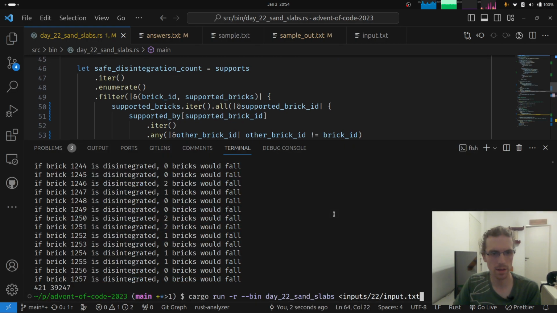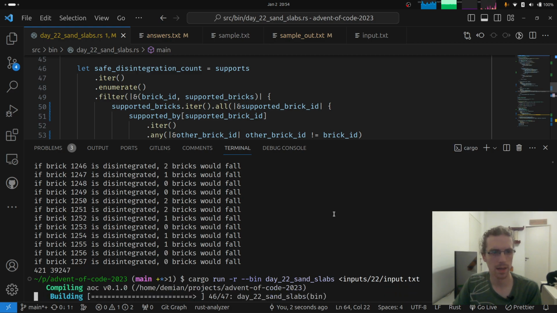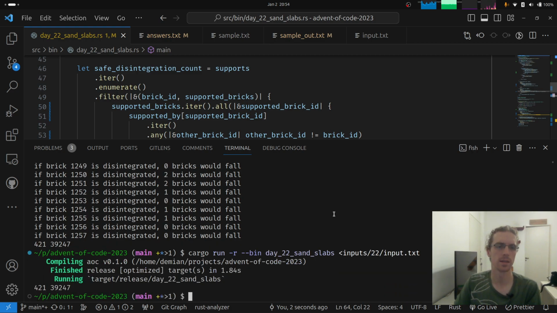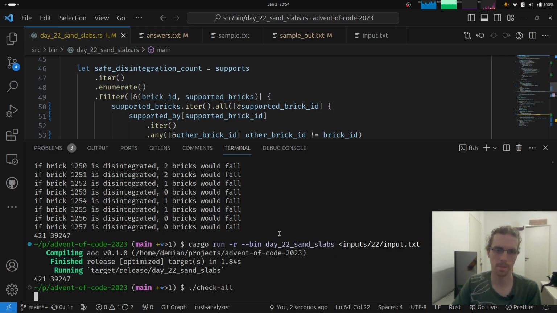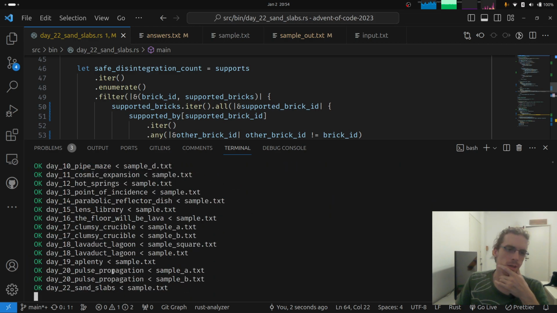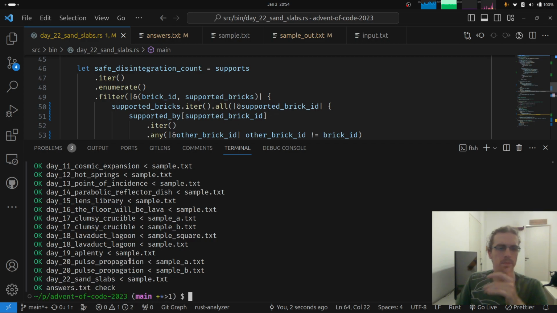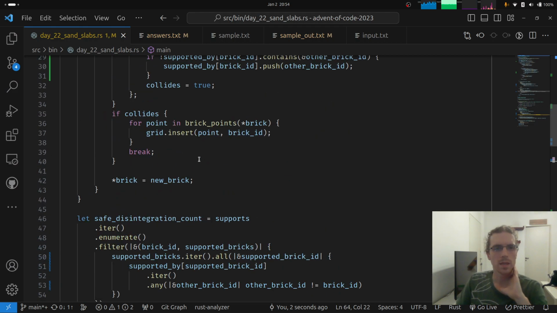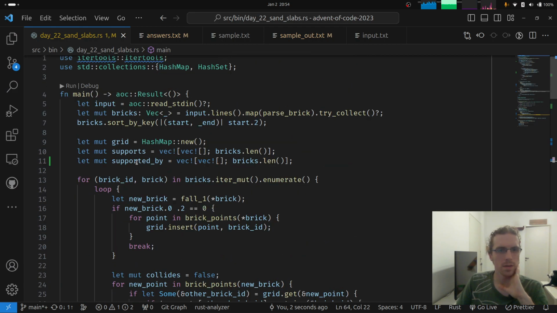This is kind of ugly, the -1 there, but at least now it's not taking so long to run. And we can do the check. And yeah, everything passes.